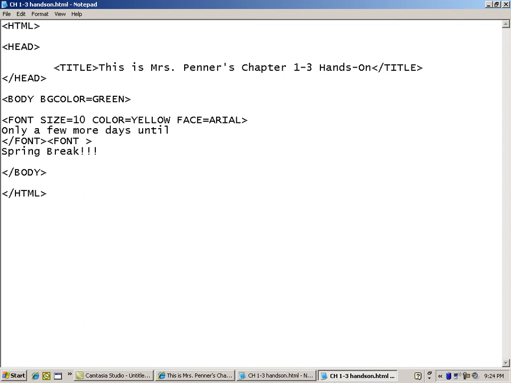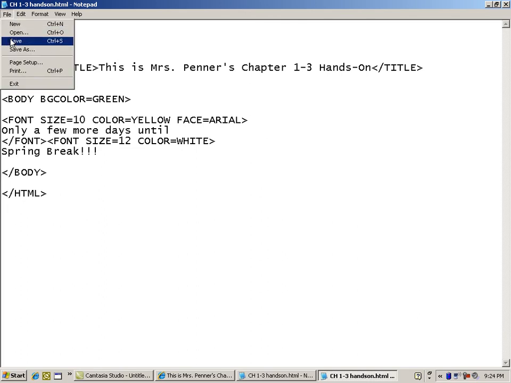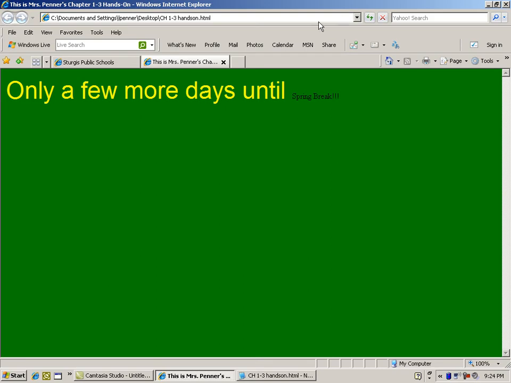We're going to do font size equal, let's do 12, color equal white, face equal, let's just leave it at Times New Roman. Let's see what that looks like. And we'll save that, and then we'll refresh and see what we've got now.